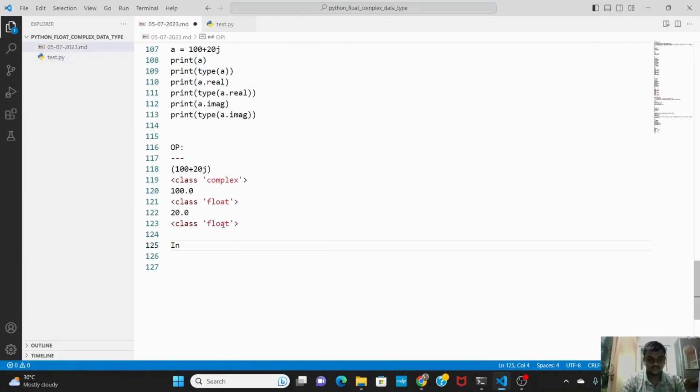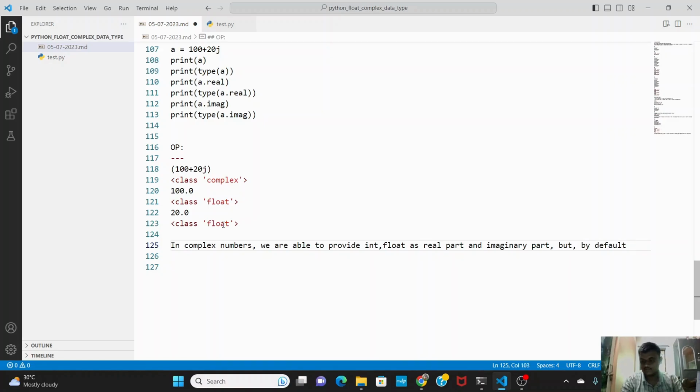In conclusion, we have observed that in complex numbers, we are able to provide int, float as a real part and imaginary part, but by default they will take float as values.